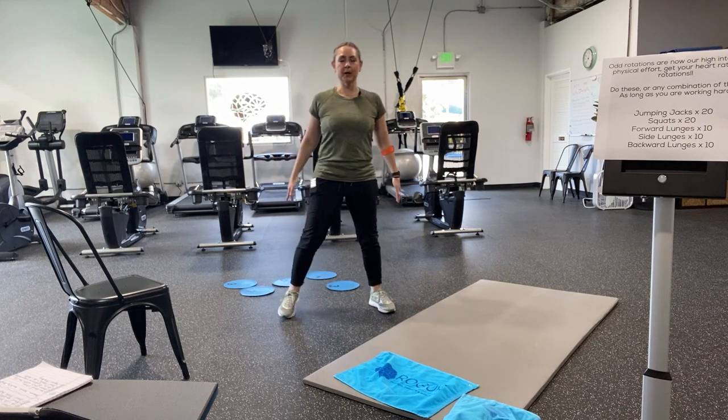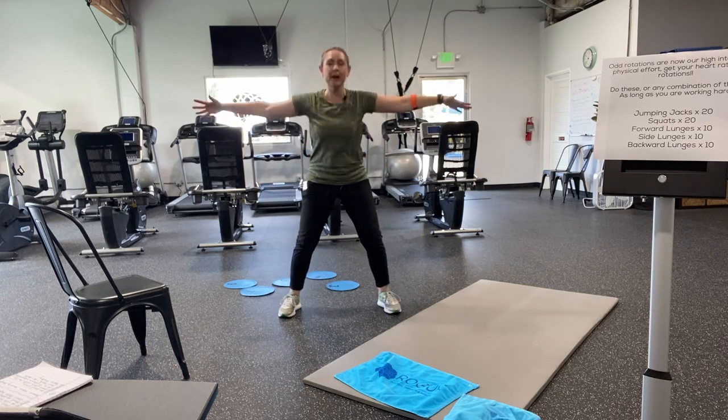1, 2, 3, up to 20. Feet wide apart, we're gonna power up. Squat down, power up.